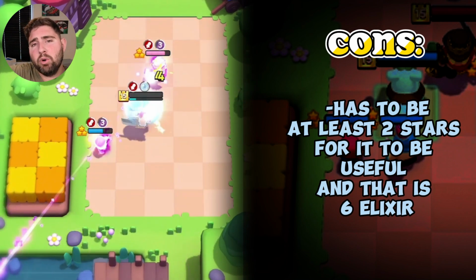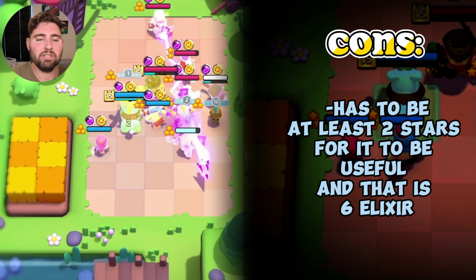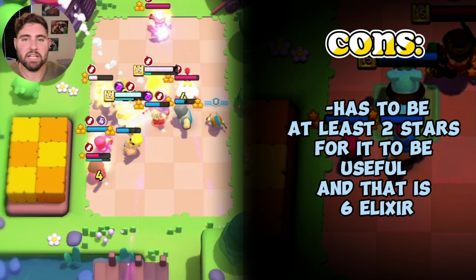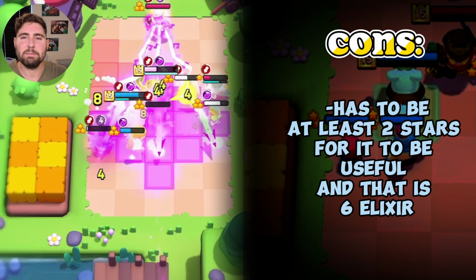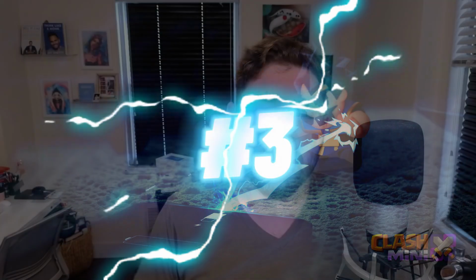That extra potion, it really doesn't get too much value onto your minis that you're really hoping to carry with. So that is why the Lumberjack is kind of one of those double-edged sword minis, but it definitely does pick up value in the beginning of the match. Coming in at number 3, we have the Miner.